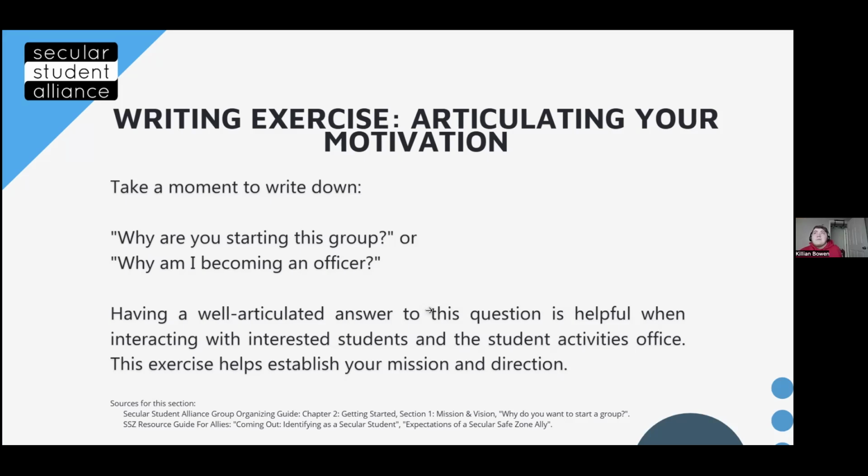Yeah, so in terms of why I'm starting this group, honestly, I just wanted to because I had one previously, but that's the real answer. But the one that I have for this instance is, there's an interfaith center on campus. And I reached out to them to see if they did anything with non-religious students, and they really shut me down on that. And I was like, wow, non-religious students aren't really welcome at the Interfaith Center. So that was part of the reason.